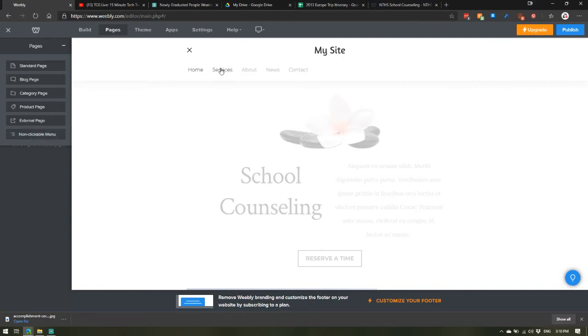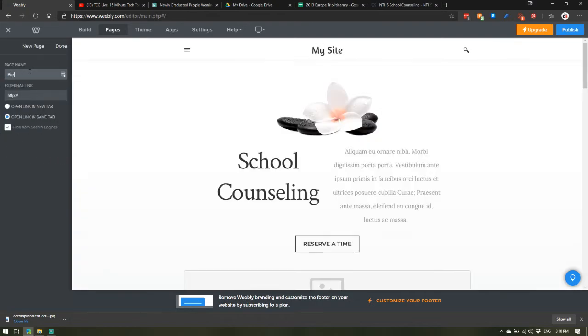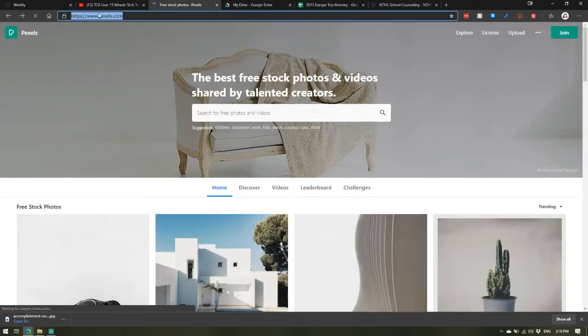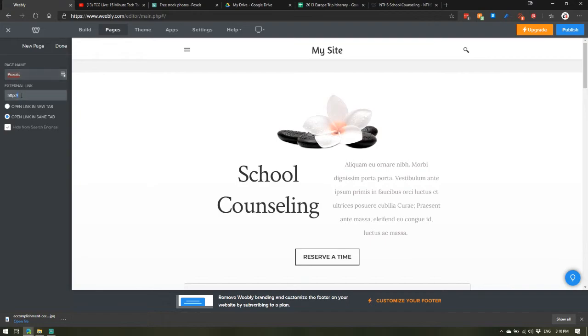So if I wanted to create something that will drop down underneath one of these menus with a bunch of stuff, I'll show you that on my website in just a second. External page will simply link straight to like YouTube or another place. Okay, so if I wanted to say link to Pexels, all I have to do is click that. I'll type in Pexels. I'll come back over here. I'll copy this URL, and it will go in here. With anything, I almost always suggest having it open in a new tab, so just change that. And unselect if it's defaulted like this, hide from search engines. It's totally fine. Okay, hit done, and that's going to add a new page.